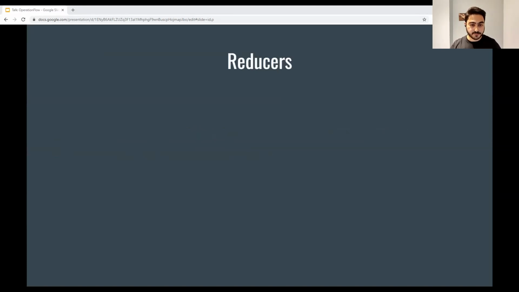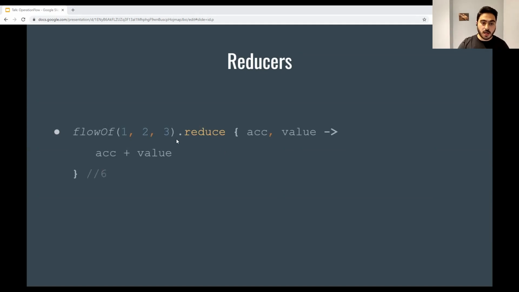So keep in mind, reduces, as I said, we have reduces in the intermediate and also in the terminals as well. The first one, again, is reduce. But there is a subtle difference between reduces in the terminal and intermediate. In the terminals, they will only return a single value because the function can only return a single value. So in here, the reduce will create the accumulator as it goes on until the flow events are done, and then it will return the final result from all of the events, in this case, 6.